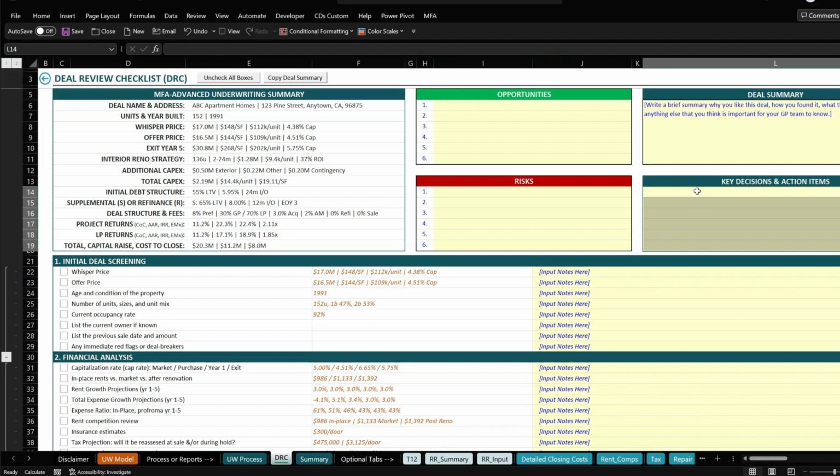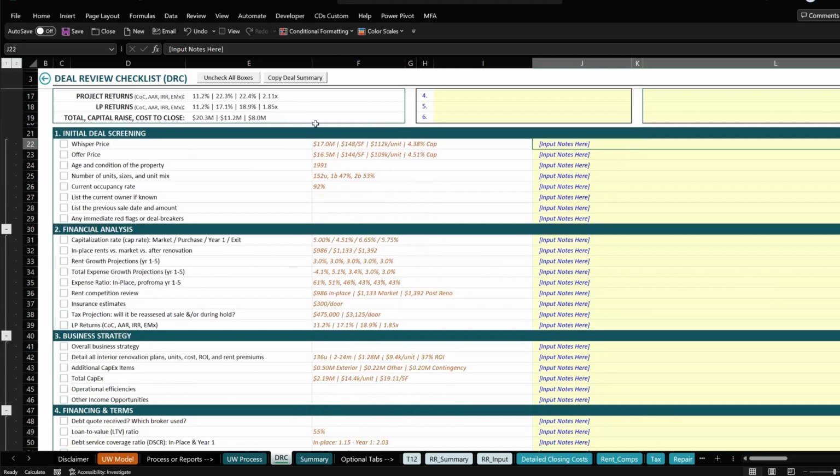The idea is that when we go through this and we can check all the boxes below that we've reviewed everything, we're all aligned as a team, that's when we lock our underwriting. We're not going to make any more changes unless we get new information and then we review it as a team, because I think it's too easy for people, if you're working on a bigger team, to hop in and try to scenario model or make some changes. And then it's kind of hard to undo those if you don't remember what changes you made. We've had that happen a couple of times.